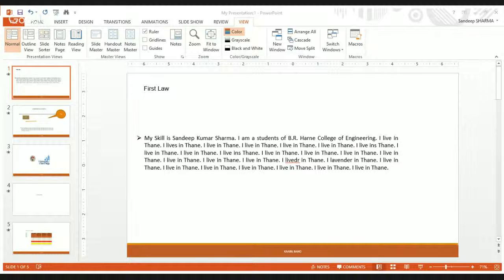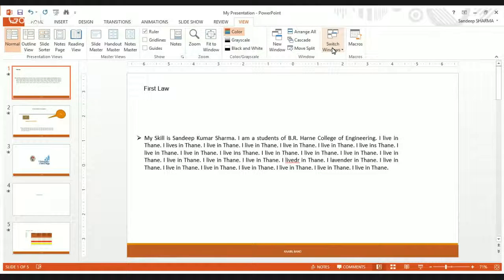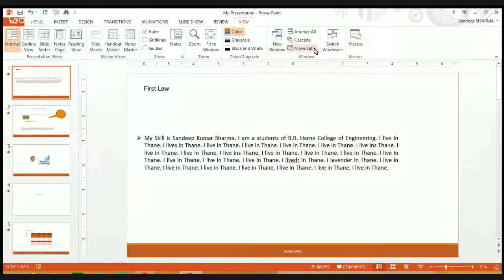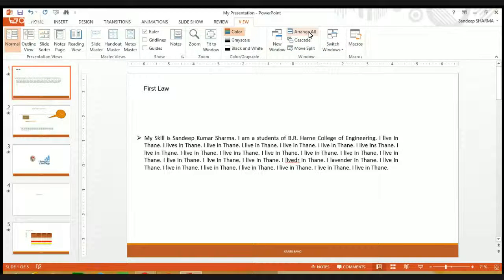Fine. So we'll not have the other window right now. Basically, you don't need this feature right now. If you want, you can switch windows as well. Fine. Windows has different points of the slide. Basically, what I'm suggesting is that you don't need windows at the moment. You don't need macros at the moment. You don't need these master views at the moment.